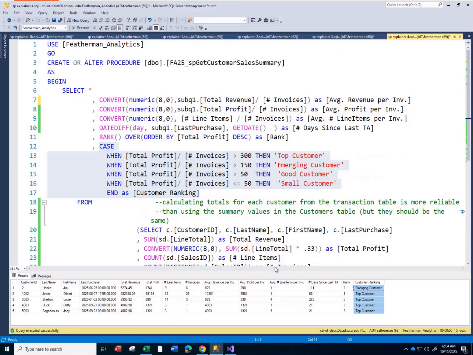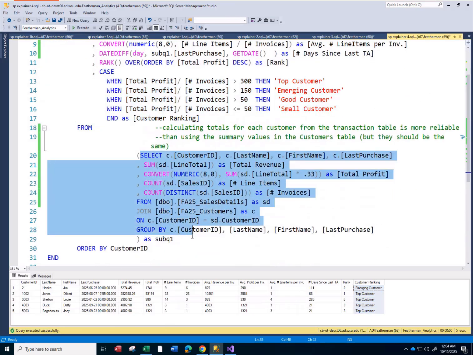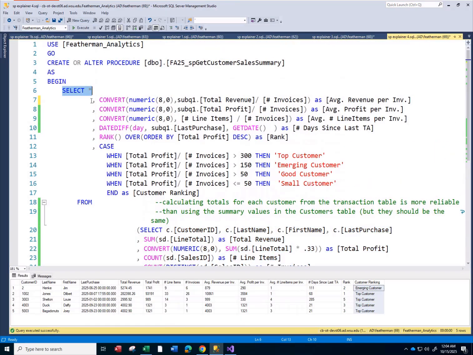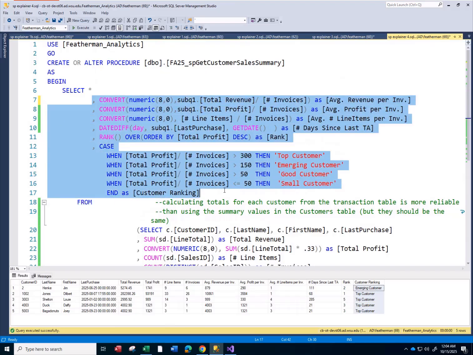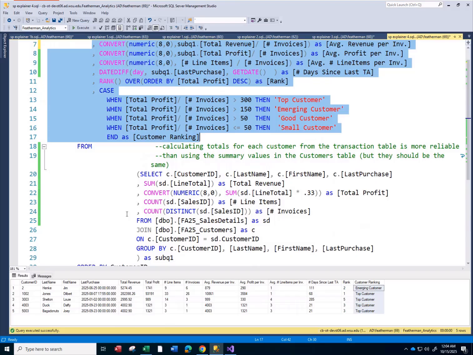So how do you know it's a subquery? I have a second select statement, and then you select star from the subquery, and you just line up your columns that you're adding. So select star comma, and that is a pretty nice subquery.